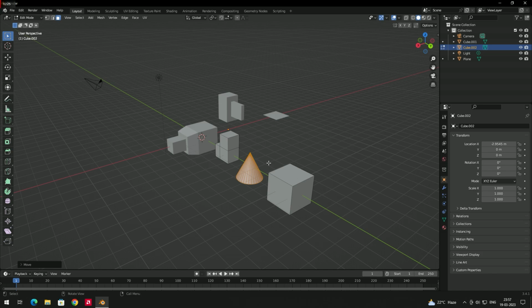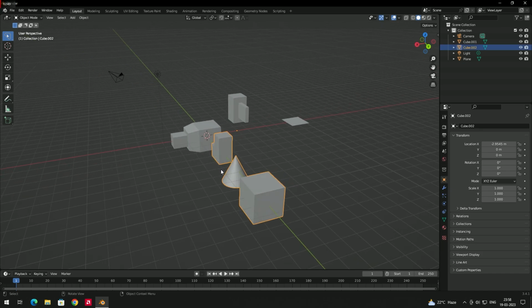And now after going into the object mode, this thing will be considered as a single object. So make sure when you want to create any object separately, we need to go to the object mode and create the object so that it will be created separately. I will show one example now.